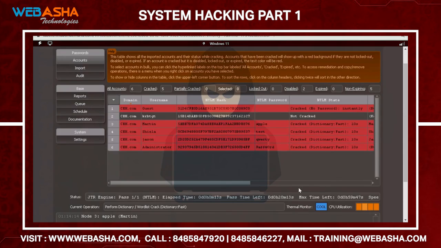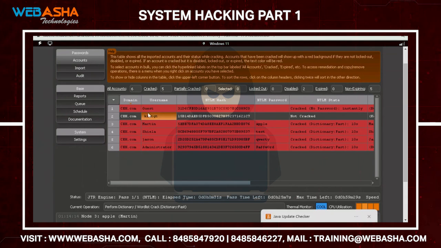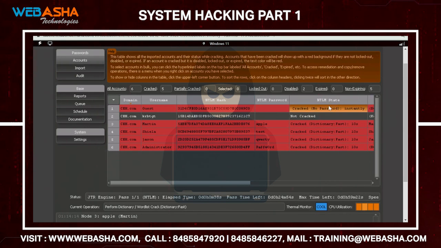If you notice now, on that machine 1.22 we have a total of 6 users, right? And out of the 6 users, it cracked 5 passwords, right? So if you notice, we have a user Guest, for which they are not going to show the password, maybe because it's strong or maybe the password is not set, right? But they have an NTLM hash, right?